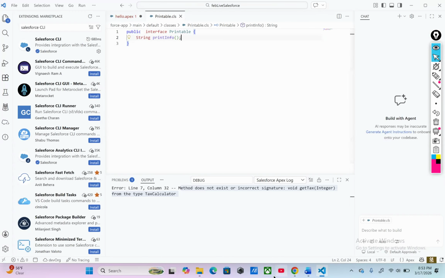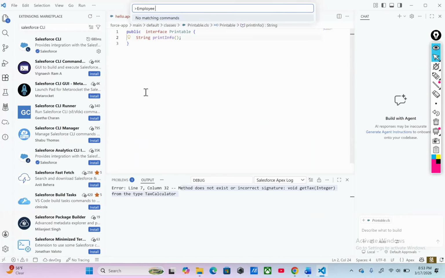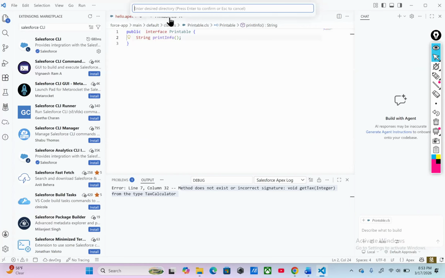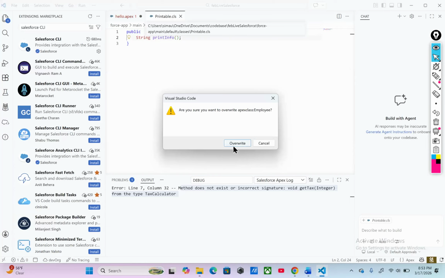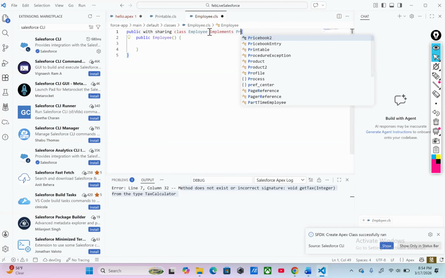Similarly, we will go to the employee and create a class here, and inside of this it implements printable.